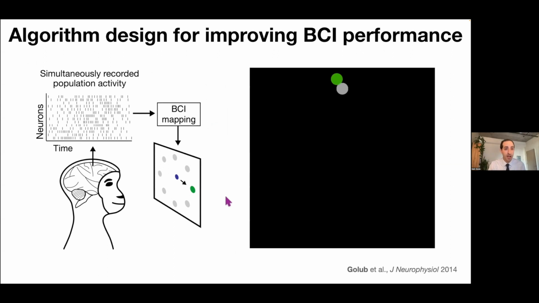And early in grad school, I worked on algorithm design for improving the performance of these BCI systems. So here's a video. I hope it plays smoothly for you all. Here the monkey is using his neural activity to drive this green cursor out to these blue targets. And in this work, I developed variations on a Kalman filter for mapping neural activity into velocity of the cursor. I also conducted these monkey experiments, so I have some firsthand experience about the complexities of neurophysiology, experiment design, and behavior.